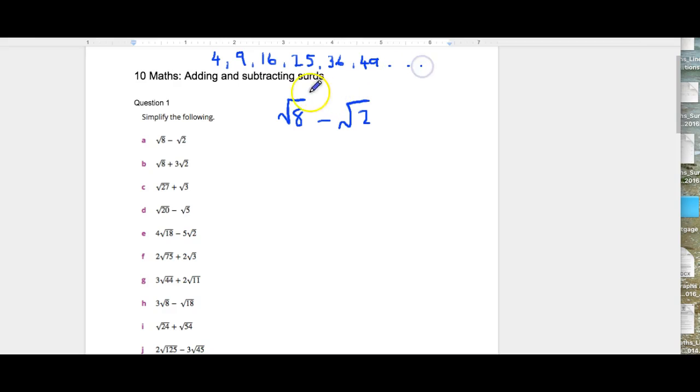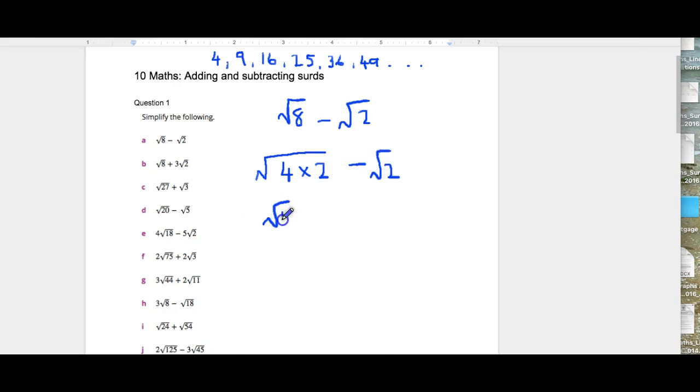Okay, and you can keep going. So when you're simplifying, and hopefully by now you can simplify, you say, which of these numbers goes into 8? And which one is the highest? So sometimes you can have more than one perfect square going in, but for 8, we only have the number 4. So we rewrite the number 8 with 4 as a factor, so 4 times 2.